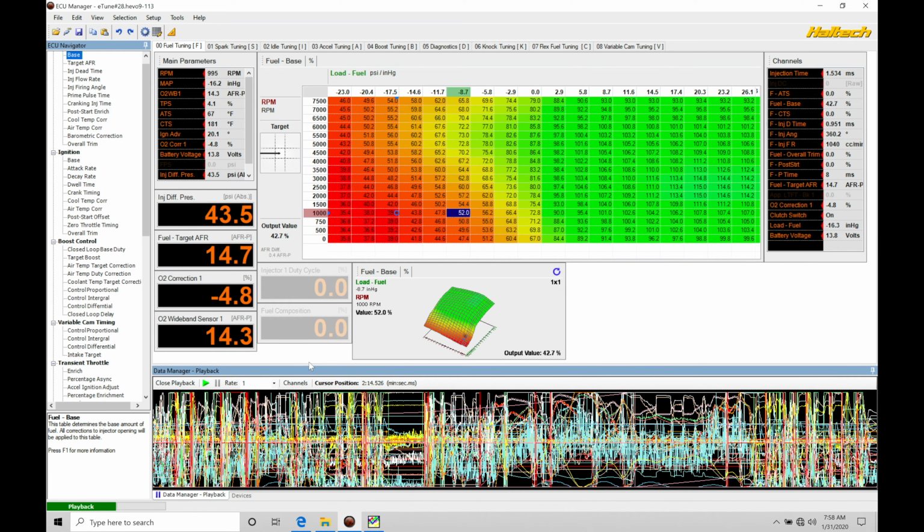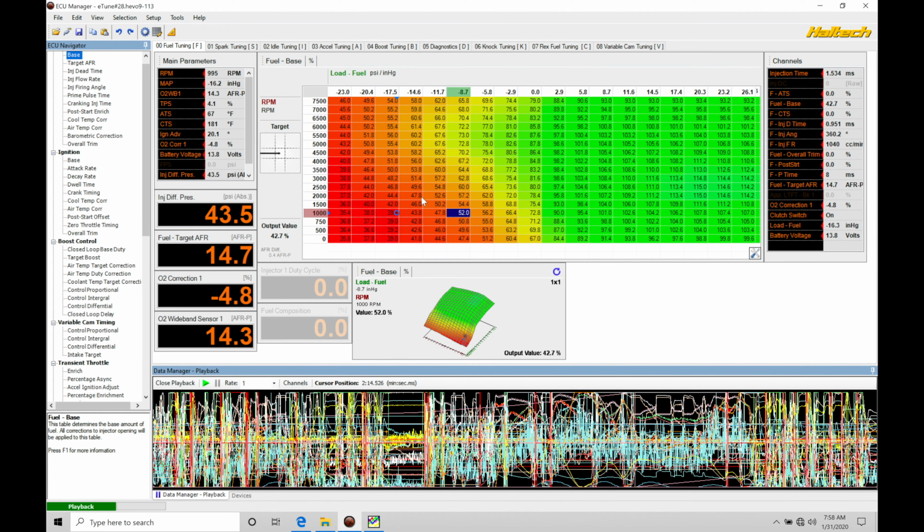If we're using our closed loop method, we'll feed that wideband signal into the Haltech. We're going to tell it to look at the actual wideband reading versus the target, figure out the difference, and start to use these O2 corrections to adjust the injector pulse width by a certain percent so that the actual air fuel it's delivered and our target air fuel are going to match. We can utilize this O2 correction to guide us in what kind of percentage changes we need to make within our main VE table. So we've covered both of these concepts and that should be very familiar at this point.